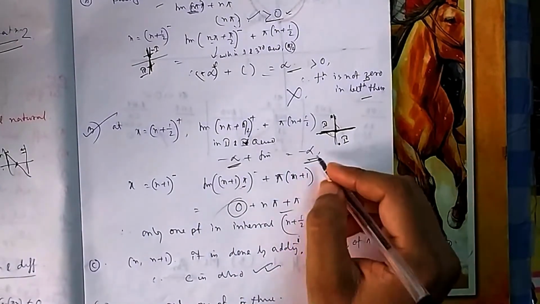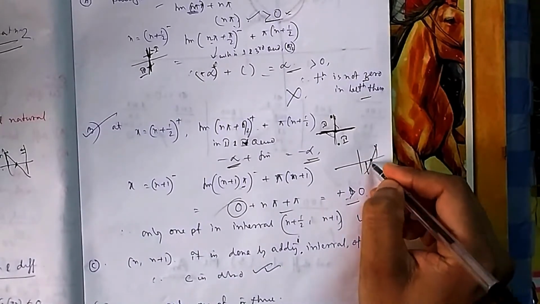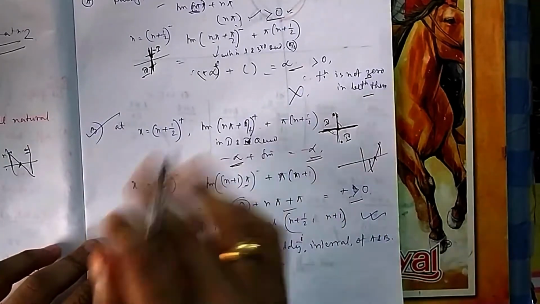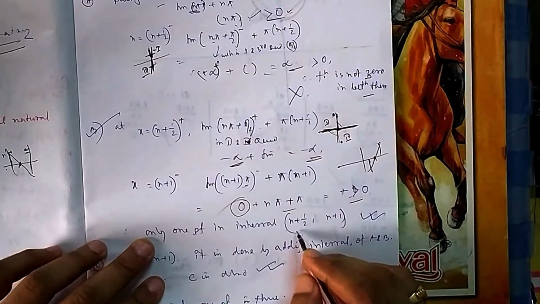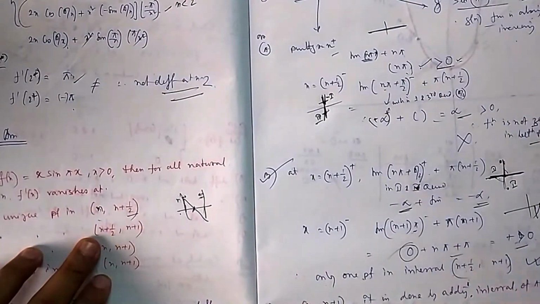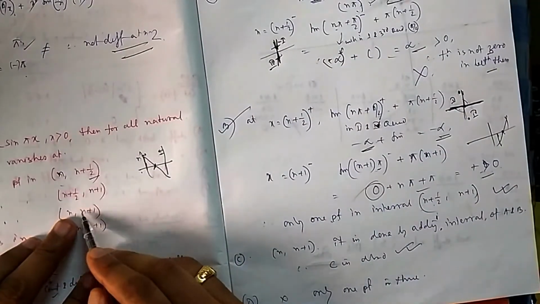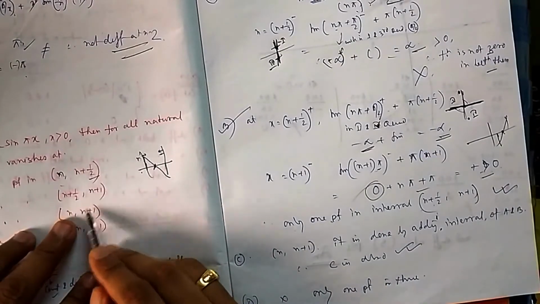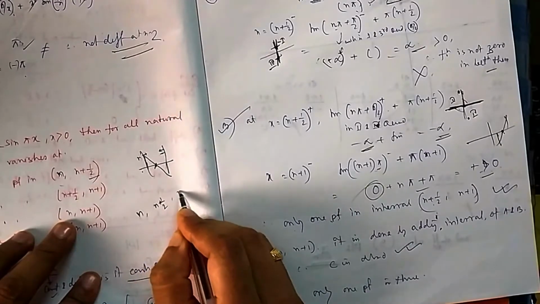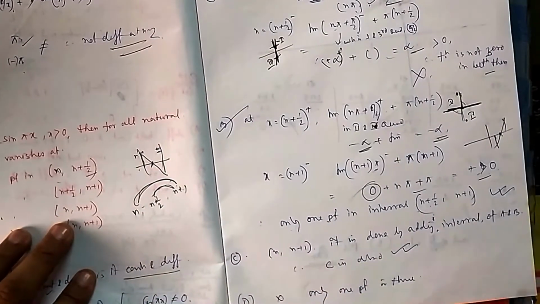So this is positive. One negative, one positive means obviously there is some point where it passes through 0. Only one point in the interval, because it is increasing, it cannot come back. So only one point between n plus half and n plus 1, a unique value between this. So B is correct. C already includes this interval, because n to n plus 1 also includes this one, from n it will go to n plus half, then it will go to n plus 1. If there is a point between these two, obviously there is a point between these two also. So C is also correct.